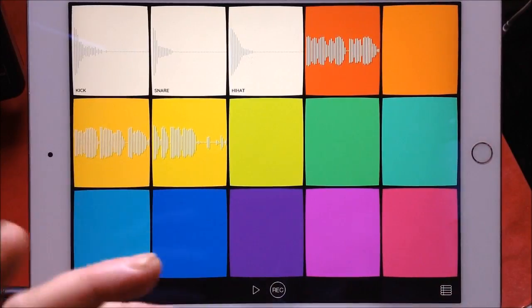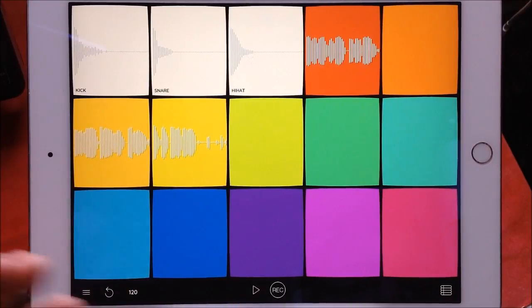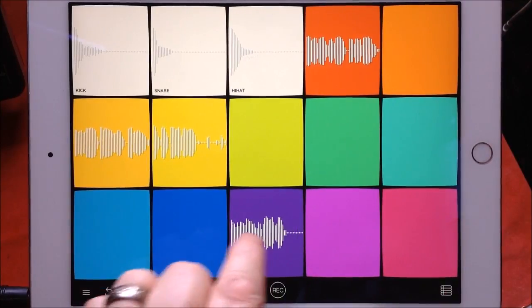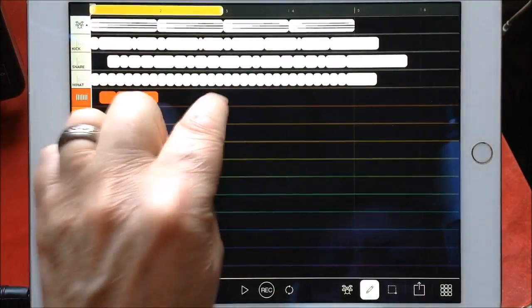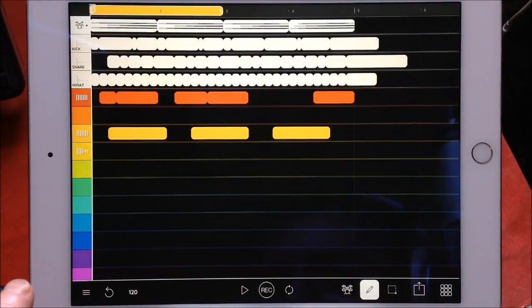As soon as you tap a pad, record, record, record. You can record two pads at once if you wanted to, and then edit them. I don't know. Do what you like. It's fantastically versatile. That's it. And now that we have our other ones that we've just recorded, we can bang them in wherever we like.